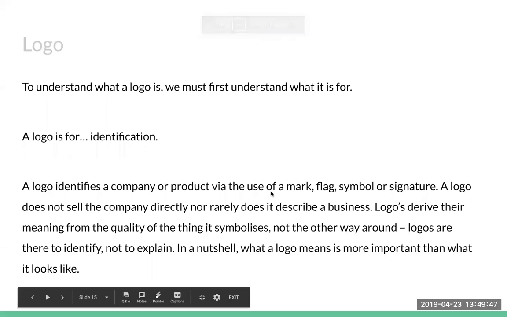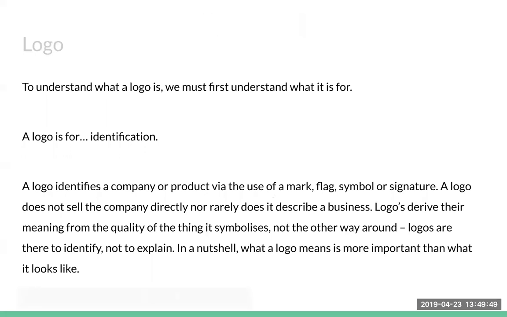So in a nutshell, what a logo means is more important than what it looks like. Although we as designers need to understand that it is important what it looks like when we're designing it. As far as the customer is concerned, they need to worry about how they can build their brand up.